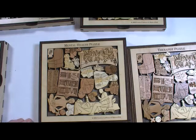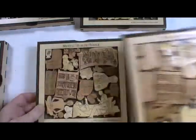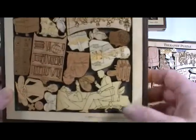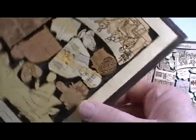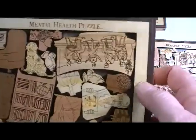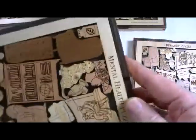Now, what have we got in here? It's kind of cool. I'm going to look at the mental health, but understand the others are going to have the same artwork. We've got a heart with a band-aid, some books — Emotions, Behaviors, Relationship. We've got the doctor with the Rorschach test, a couple handsprings, and a group counseling session.